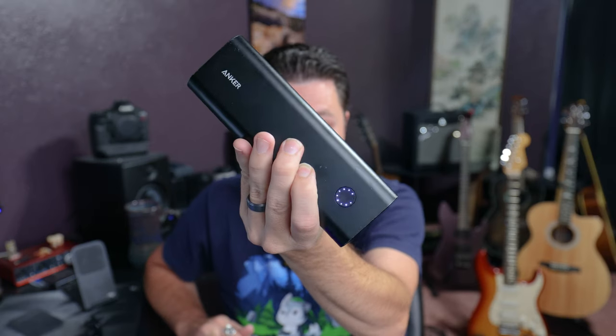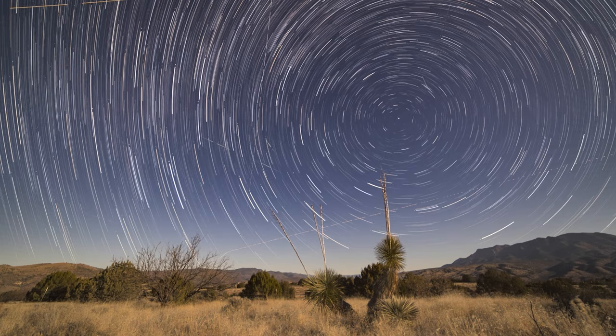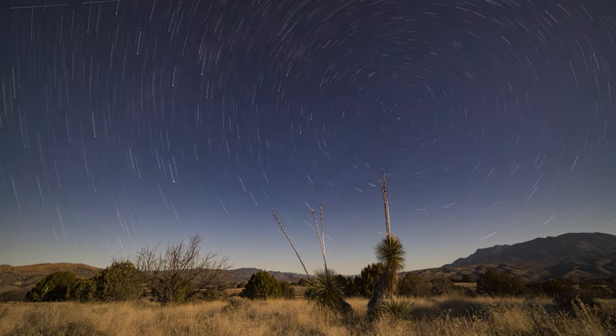You can't do photography or videography if your phone is dead, so I always have a battery pack. This is my Anker battery — the bigger one, around 21,000 milliamp hours. It'll charge the gimbal and charge the phone many, many times, which is great especially for longer sessions like time lapses, all-night star trail shoots, and anything where you need backup power.